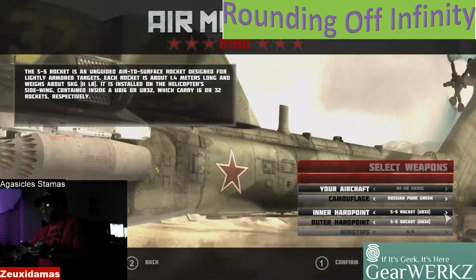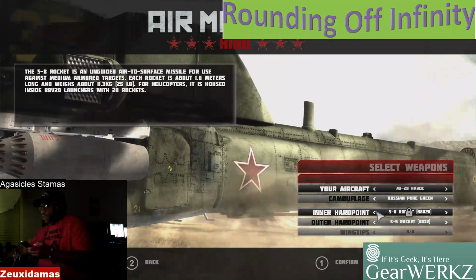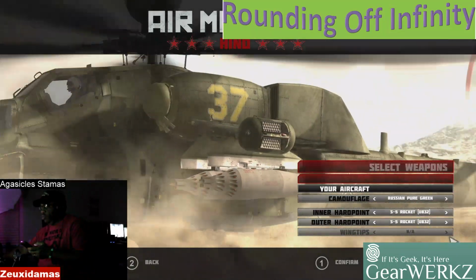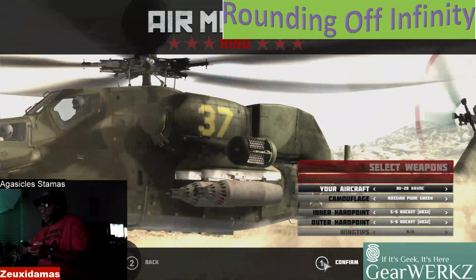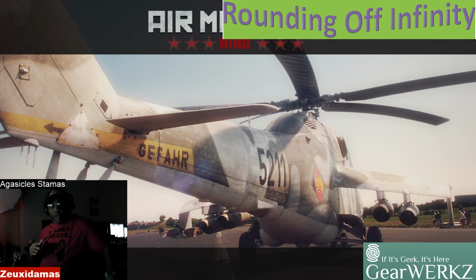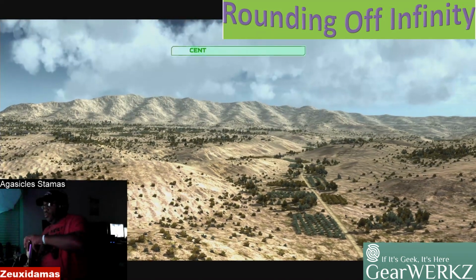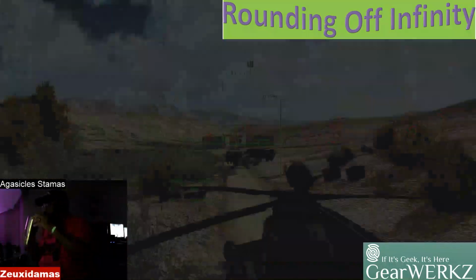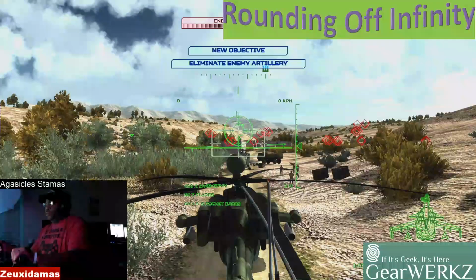Now, I still can't mount anything on the wingtips yet. In fact, I don't have access to any of the other weapons. Alright. So I'm flying the Havoc, right? Now this might be a mistake. I don't know how much differently the Havoc flight model is going to behave in this game. Let's take off and destroy the enemy. Here we go.